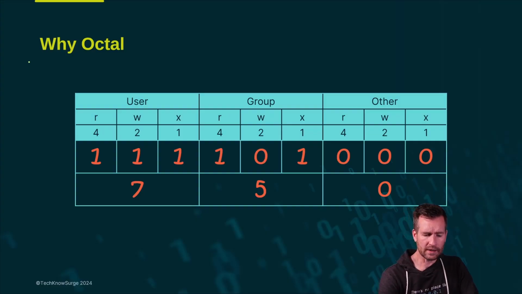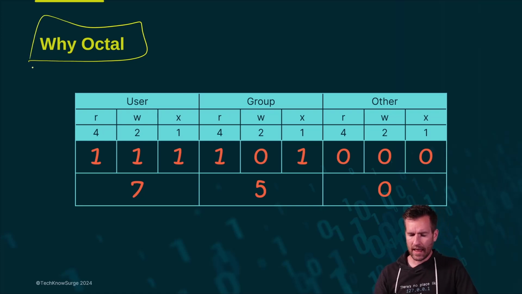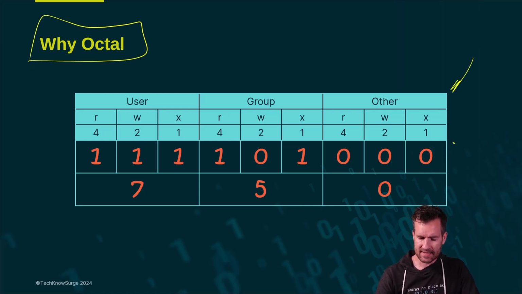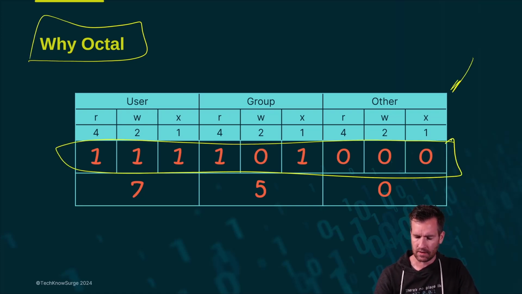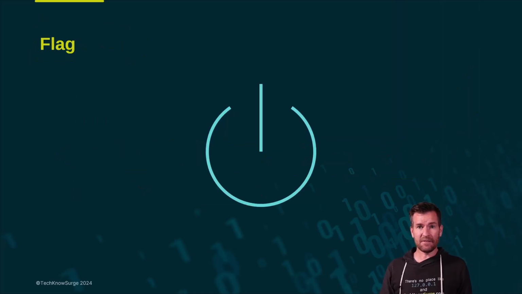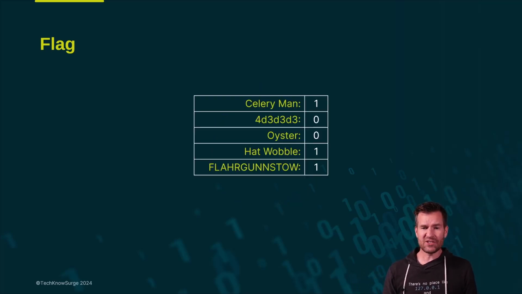So where would we really see this Octal system? Well, it has to do with permissions and the settings that we have on these permissions. They are flags. So let's first of all talk about what a flag is. A flag is a setting. It's a single bit. It's to turn something on or something off. So a lot of times we associate it with some sort of settings that we can turn on or off. So here's just an example.